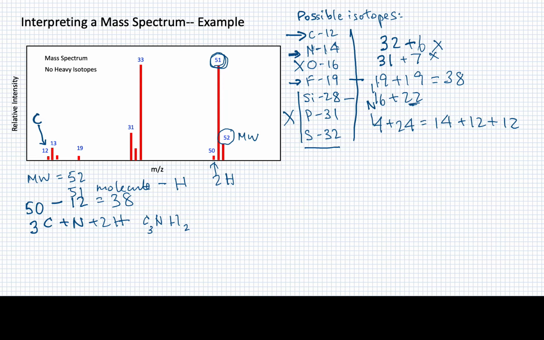And part of the problem is that I want my carbons to each have 4 bonds, I want the nitrogen to have 3 bonds, and I want each hydrogen to have 1 bond. And it just turns out there's no way I can put those together to make a Lewis structure that works. So in fact, I'm going to be able to eliminate this possibility simply based on the fact that these things don't work together. But what about the other one?